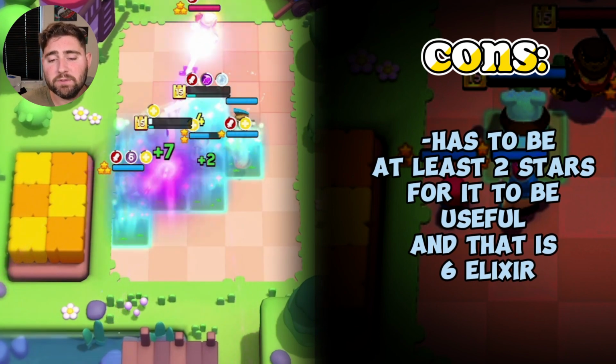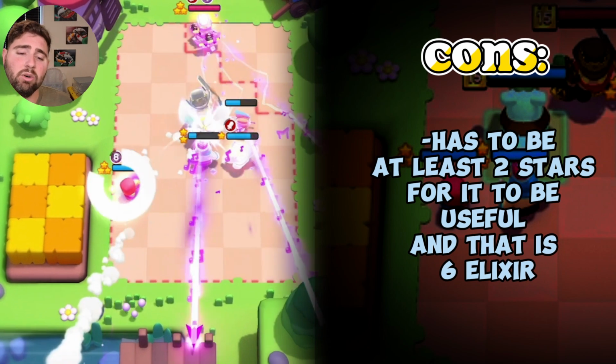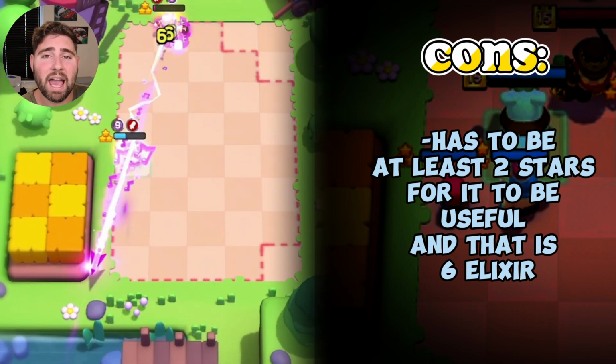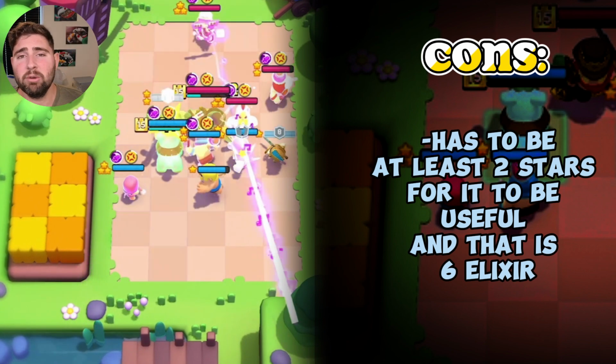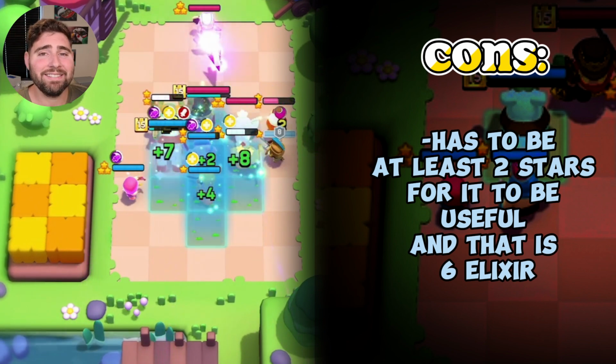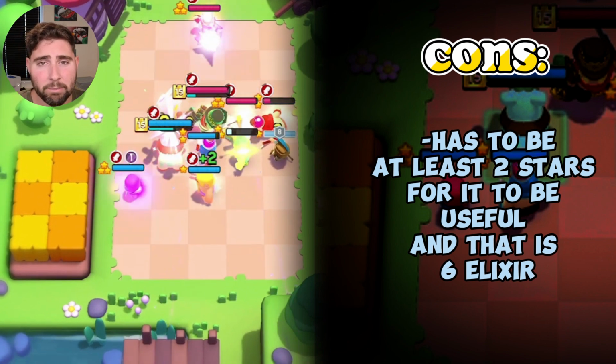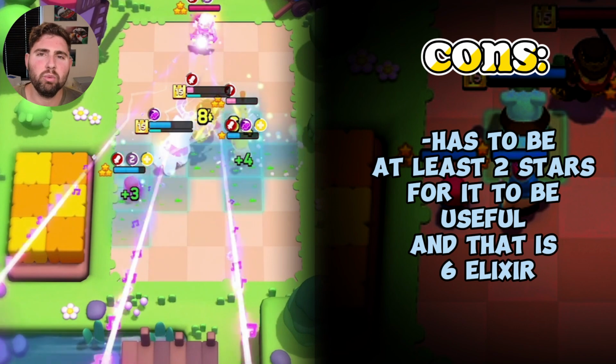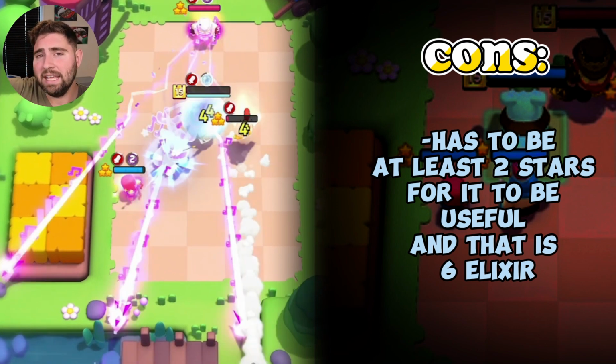The cons of the Lumberjack are it has to be pretty much almost at least 2 stars to be useful, and that is 6 Elixir. Yes, you can get away with a 1-star Lumberjack that's still 4 Elixir that you have to invest inside of a Lumberjack, which is a lot because it is kind of like a super disposable mini other than the Clash ability, and you barely get value when it gets eliminated onto the board.